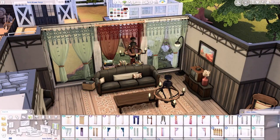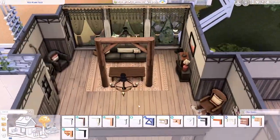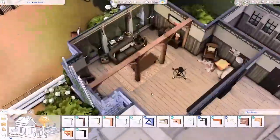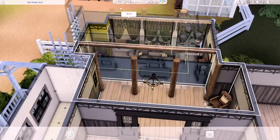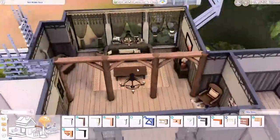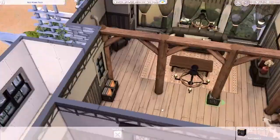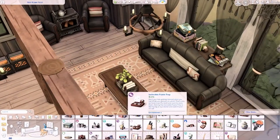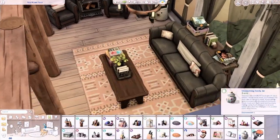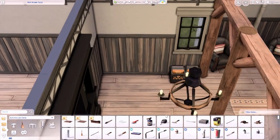And I decided to have this big actual living space, which has the fireplace and then the little chairs and the sofa and the TV. And then here where I end up separating it, that side has a little area that I was thinking the parents can read to the kids. And then there also ends up being a vinyl, like a record player, which took me forever to find. You'll probably see me scroll for a while trying to find it. I don't know why, but I couldn't find it for the life of me.